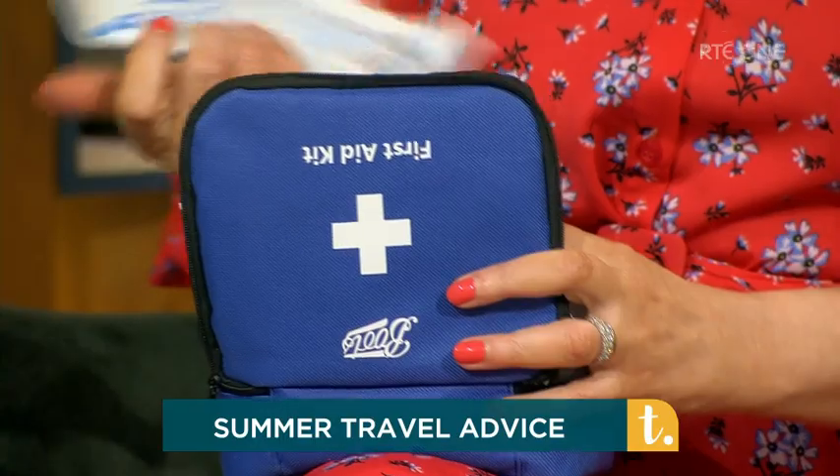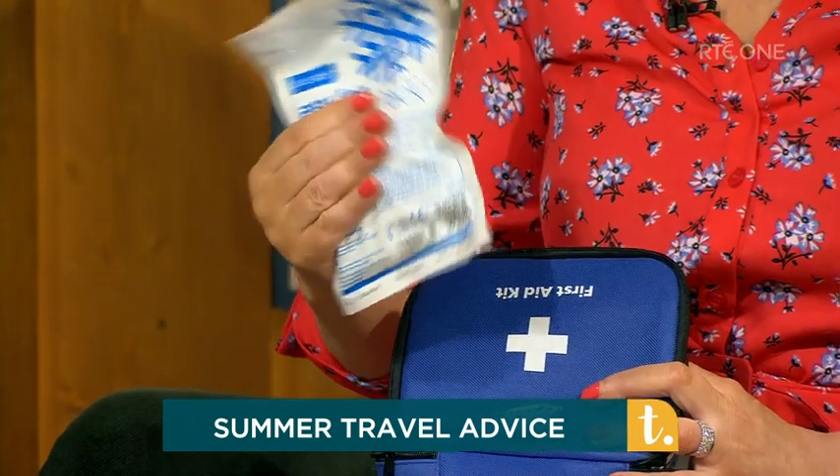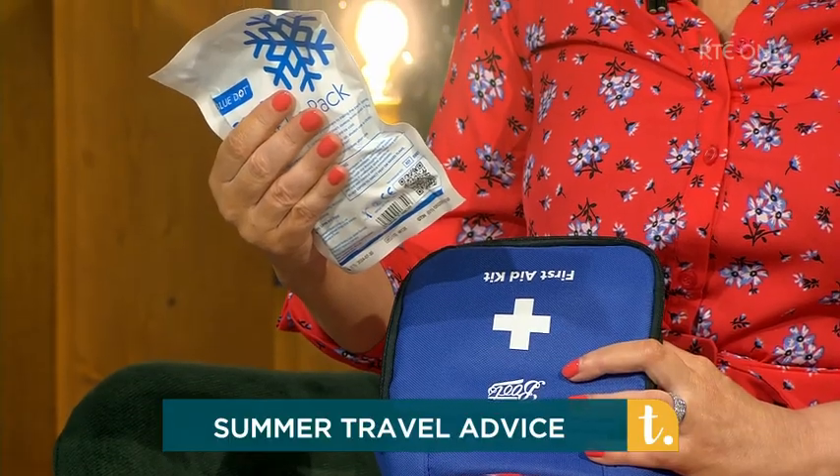I made a mistake a few years ago — I brought a first aid kit that was a few years old and things inside had gone off. So if you haven't been away in a while, replenish what's in there. Even for everyday use in the car, a small handy first aid kit is a good idea — you'll always use plasters, dressings, and a cold pack. Kids could get a bump on the head, and a cold pack can also help reduce inflammation from a bee or wasp sting.